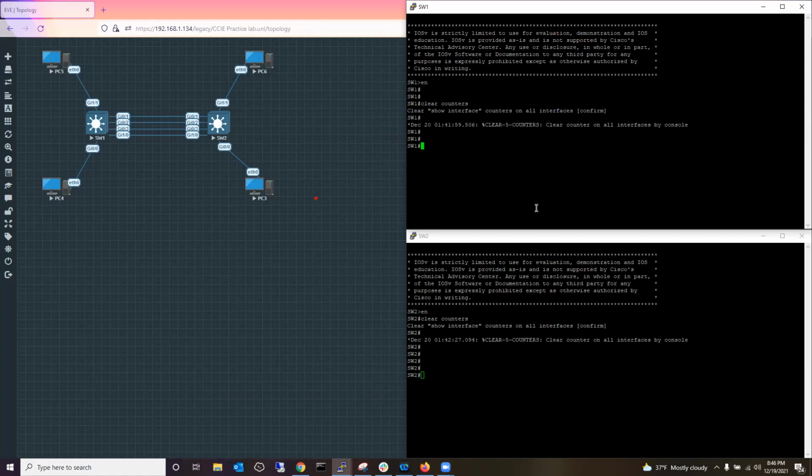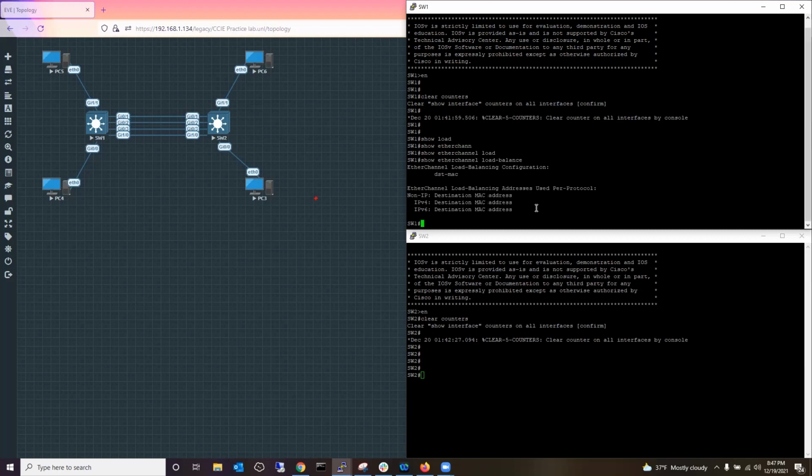So here's the thing. Can you say that again? The amount of links that can be bundled into one EtherChannel. Here he has 4 in his diagram, right? You see he has 4 individual links that make up his EtherChannel.